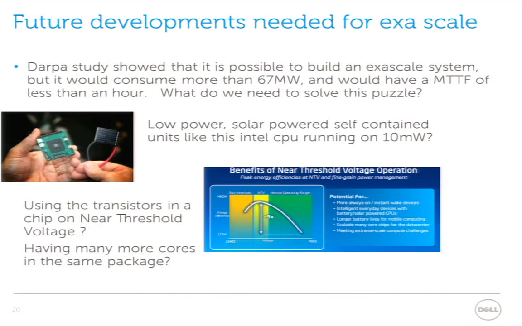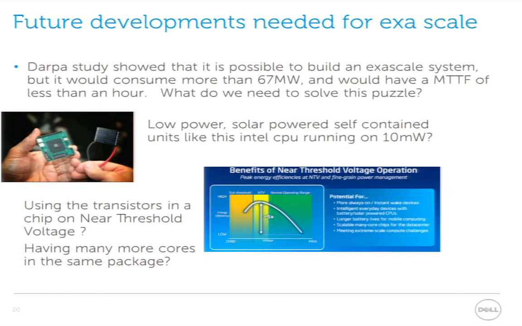Some new technologies we're looking at: a DARPA study. There was a very interesting article that said we can do it at this point in time. The problem is it'll take so much power that we'll need a huge power plant next to it, and it'll be dynamically using a delta of 50 megawatts. Nobody can deliver this delta of power in a short time frame. So this will be a very interesting challenge.